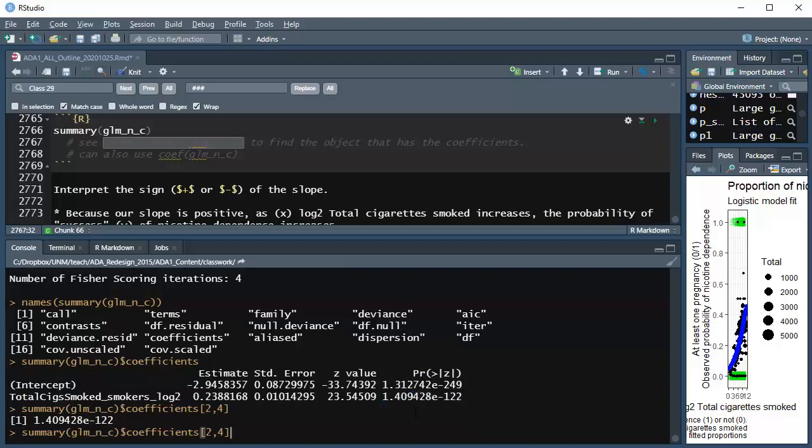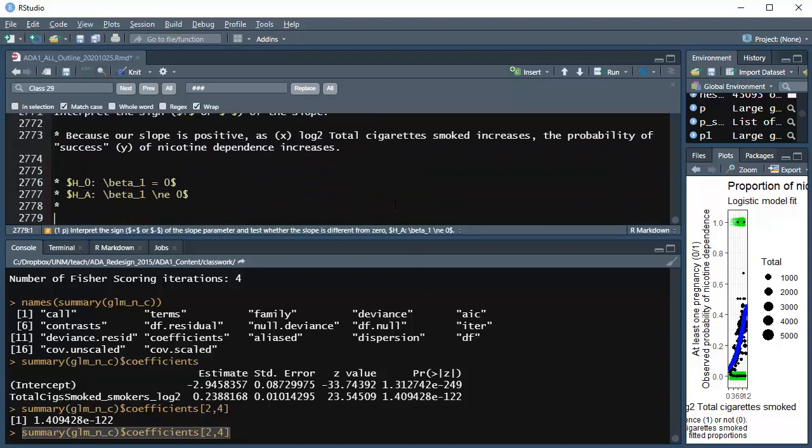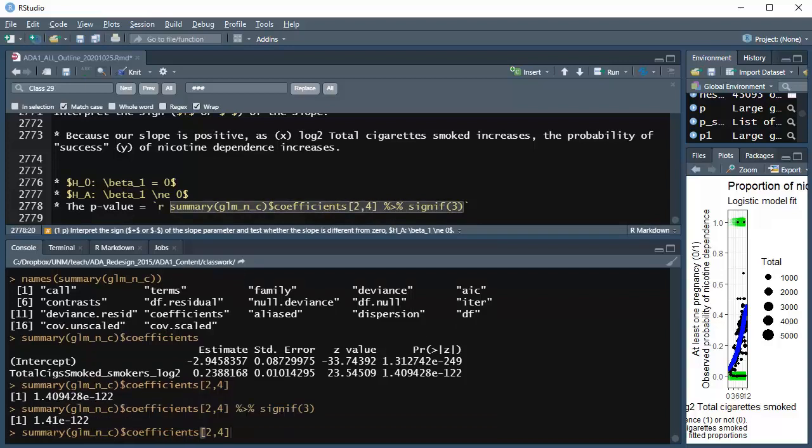So I'm going to grab that value and put it in the text. The p-value equals this value to 3 significant digits. Let's see what we get here. Okay, looks like that. Also, if you wrap this in $ signs, it will typeset it using scientific notation, and it will look nice.